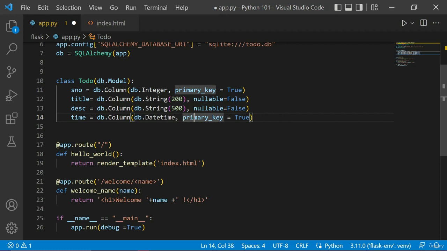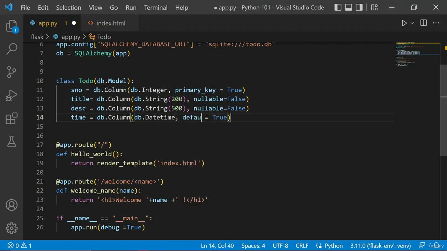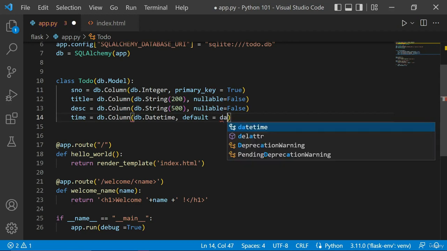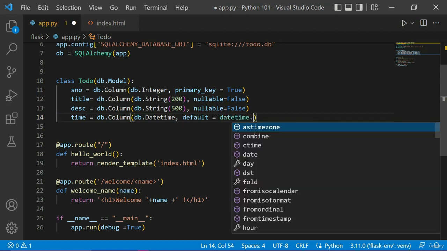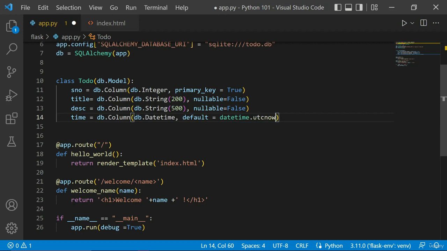And after that, we are going to be setting the default equals datetime.utcnow. So it will get the current date and time, and it will store it inside this field, which is the time field.